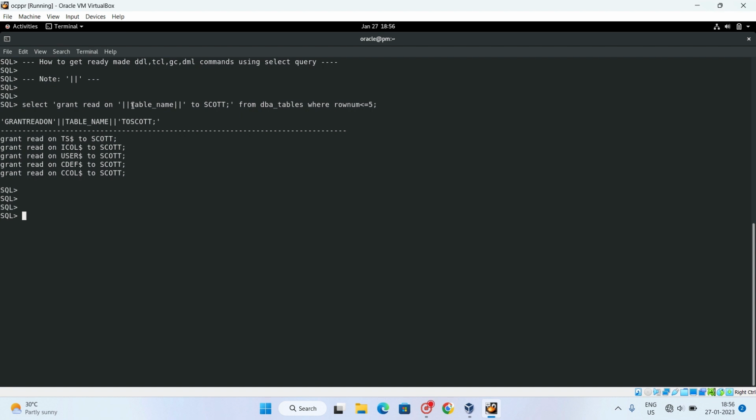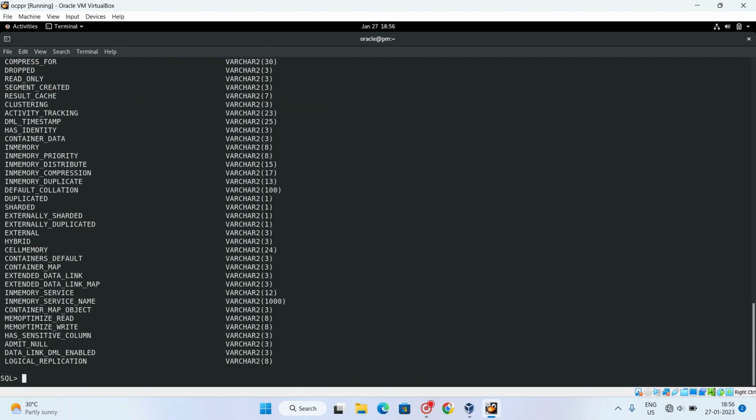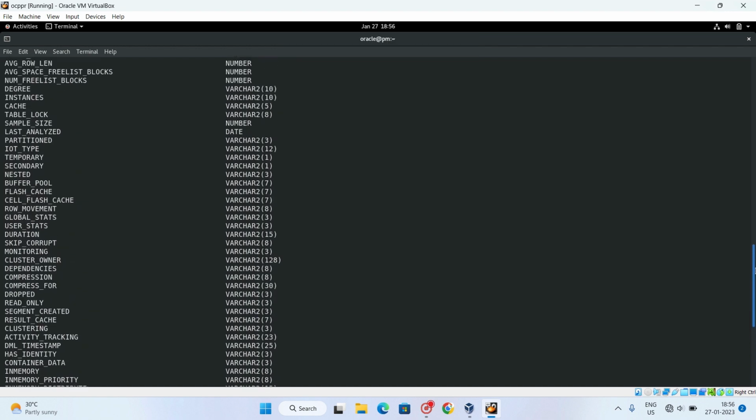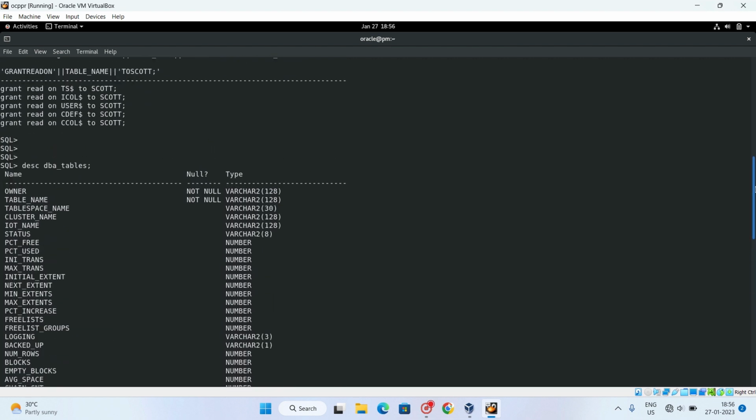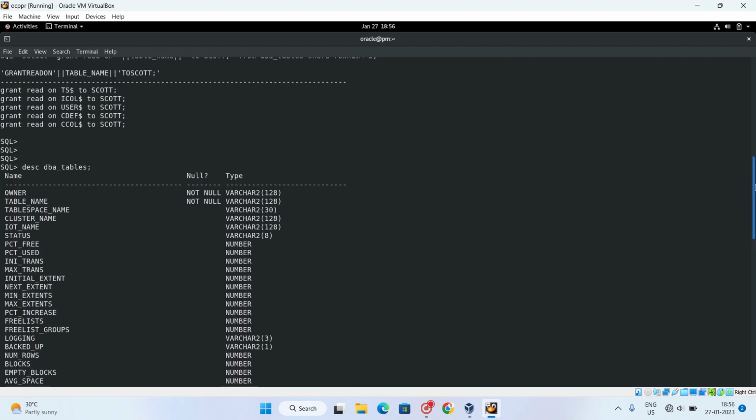You can take any kind of column name. For example, I can describe dba tables here, and you can see these are the columns available in the dba tables view. So you can use any of these columns to give a grant as per your use.